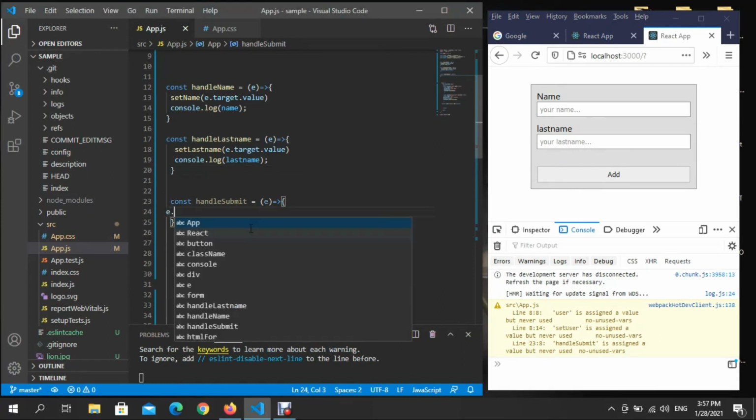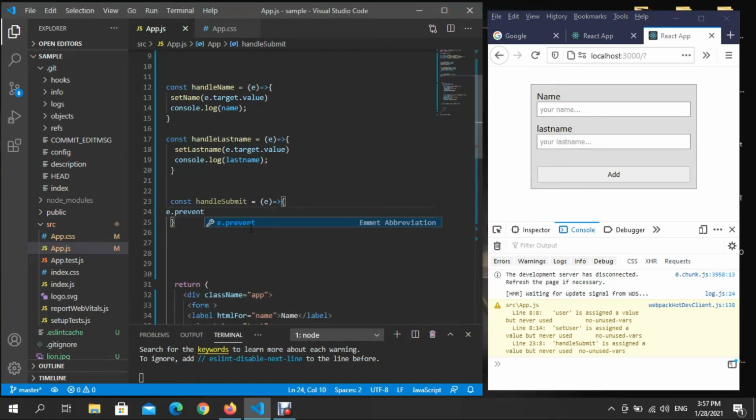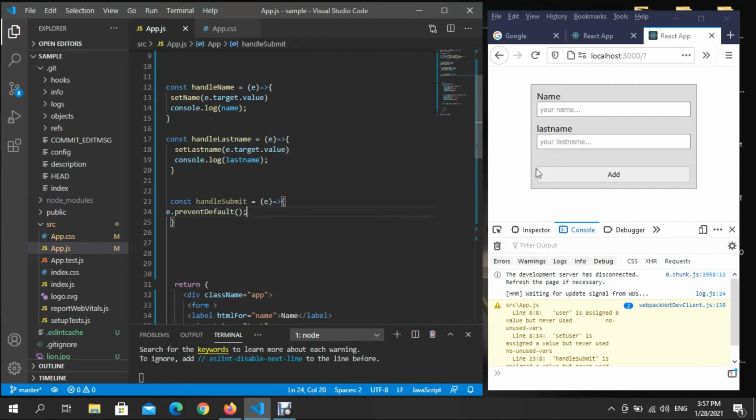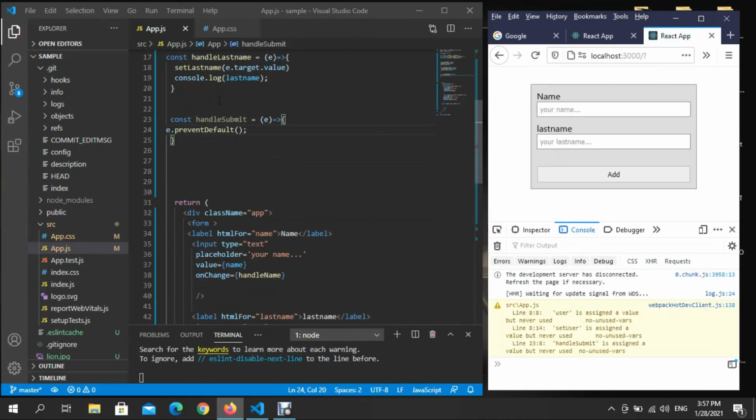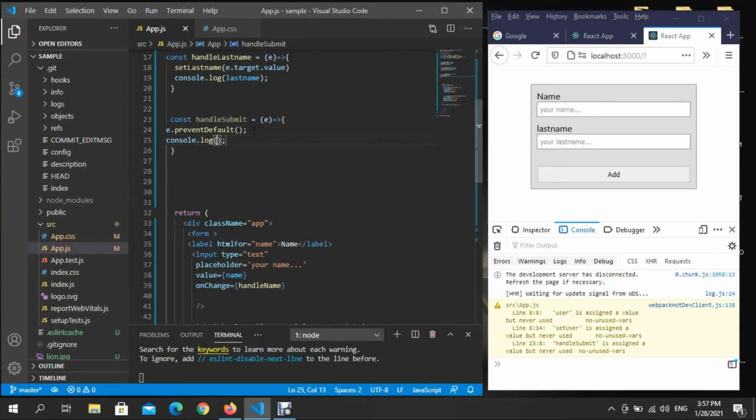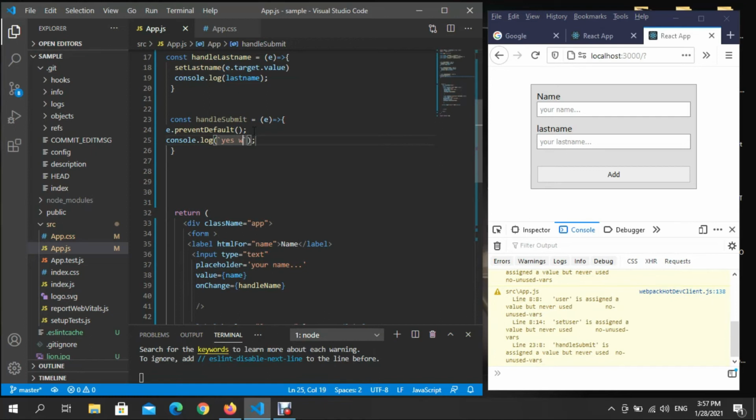So e.preventDefault, and what this does, it prevents the initial reloading. Let's see. Of course we have to call the handleSubmit. Let's put a log first of all in order to see that it works. Yes, works.